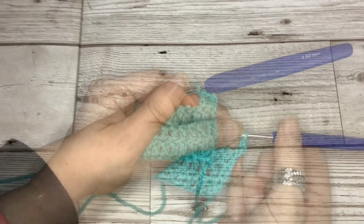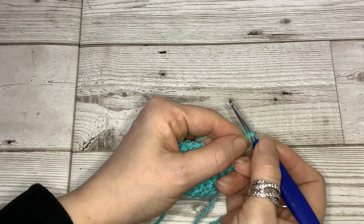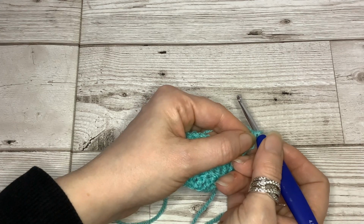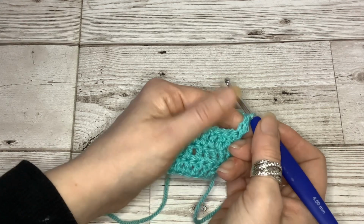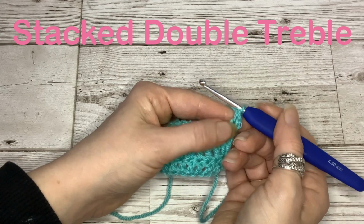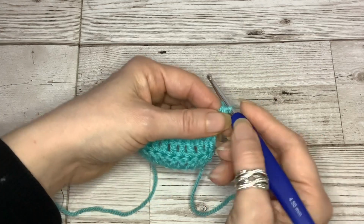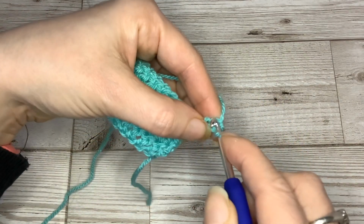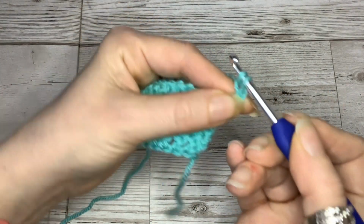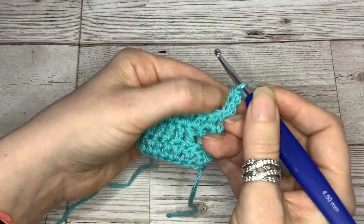You can also use stacked crochet stitches to create your first double treble and triple treble crochets of a row if you're using the UK terms, or the treble and double treble crochets in US terms. To do this, you just continue stacking the double crochets until you reach the height of the stitch you want. So I've already got 2 stacked double crochet stitches to make a treble. So if I wanted to make this to the height of a double treble, I would just do a 3rd double crochet. So insert into that second leg, yarn over, pull through, yarn over, pull through 2. So that's the height of a double treble crochet.